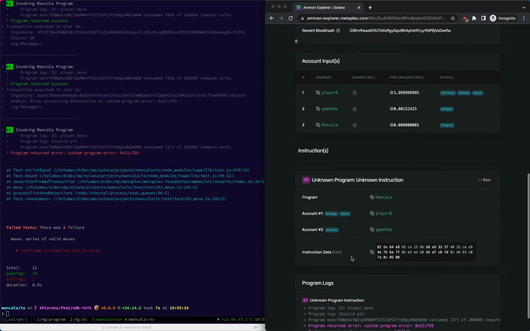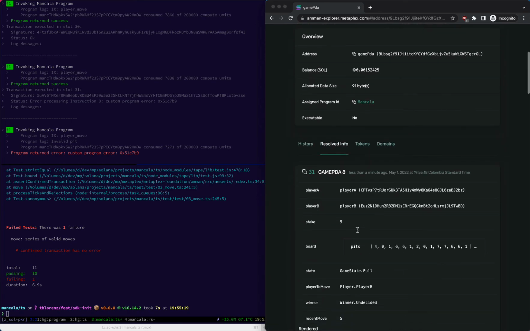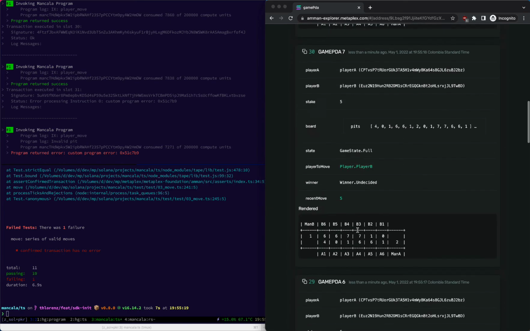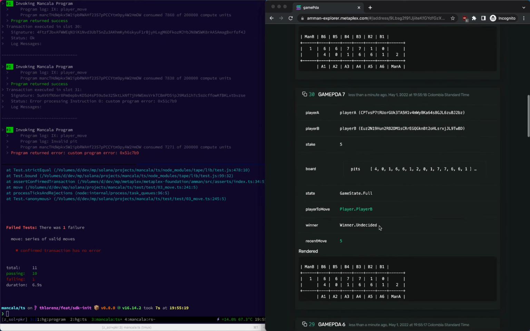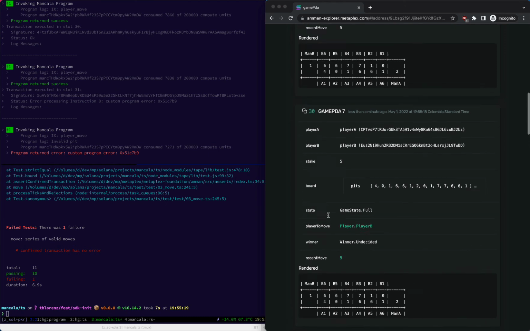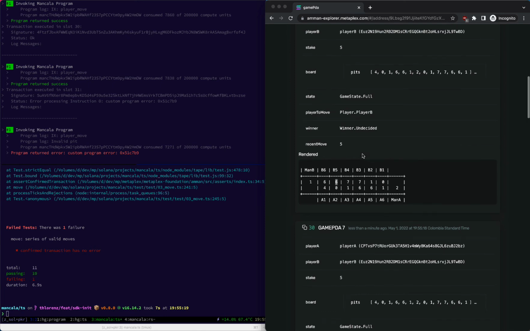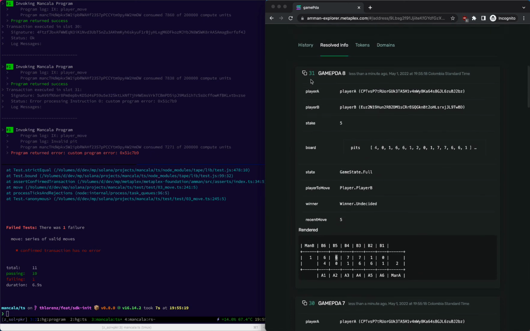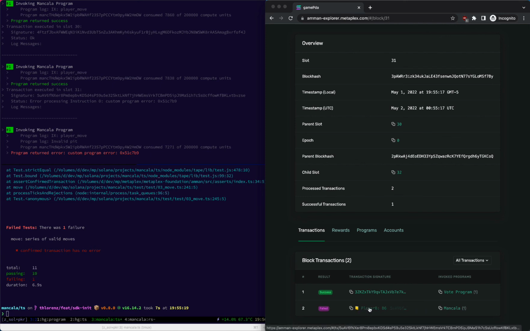We have the message here, and we can actually look at the account, the game PDA that was involved, and we can look at the different states here. So we can see that in this transaction, the player changed the player that was to move. We can see what the game looked like at that stage. And in our case here, we are actually trying to move, player B tries to move from pit 6 and should be able to do so. So we can now inspect why our program is not allowing that. Was really quick to figure that out. And we can see here that the last transaction that caused that state to happen was actually that transaction that failed. It should be a very fun and interesting series.